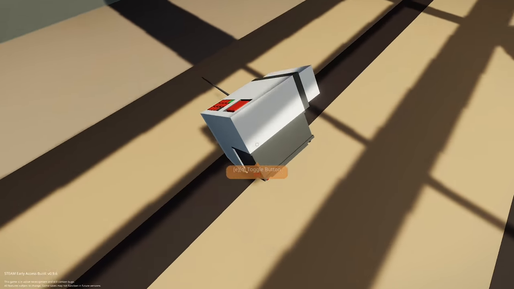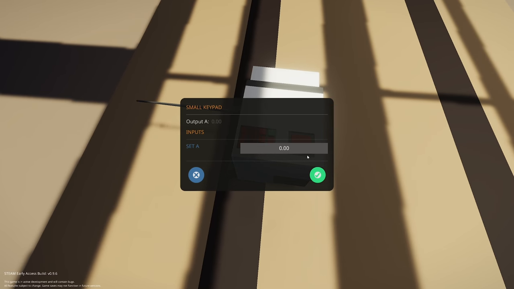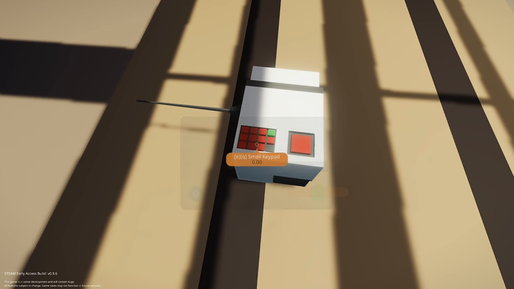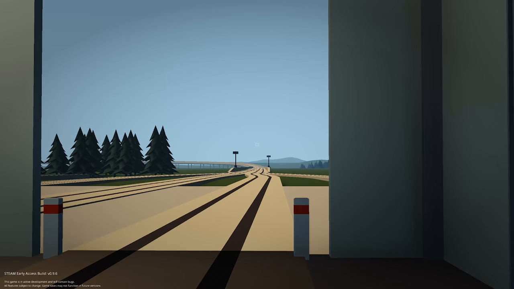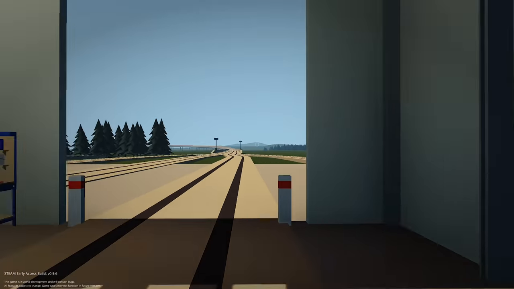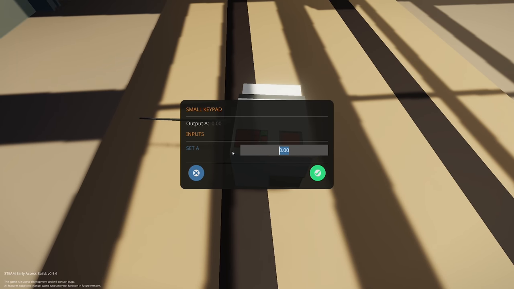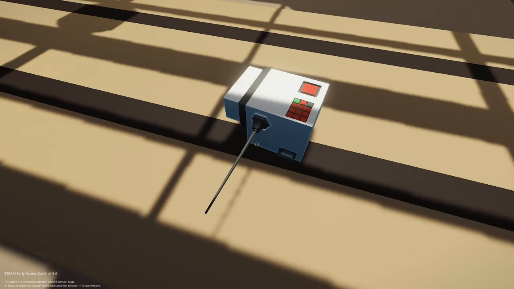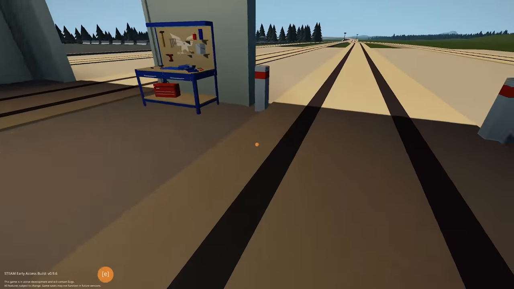There it is right over there. It is on. Let's set that. Now the frequency that you set it to is going to be 440. That is what interacts with the actual train track switches. So if we go and set this to 440, there we go. We can go and drag this.